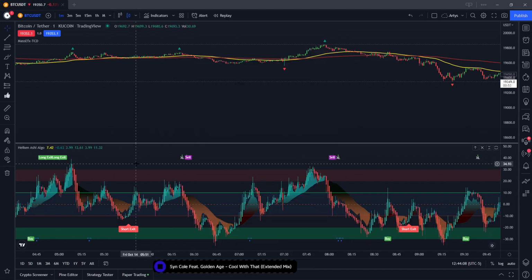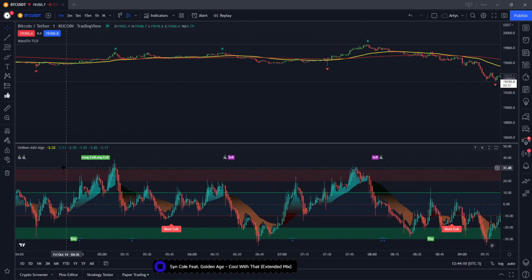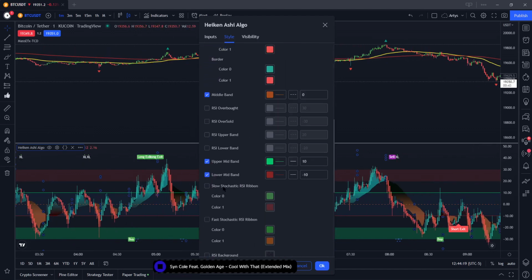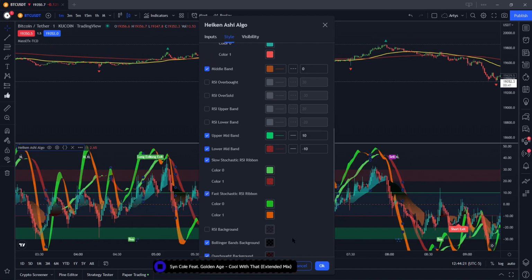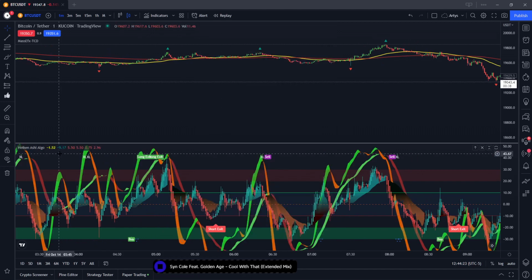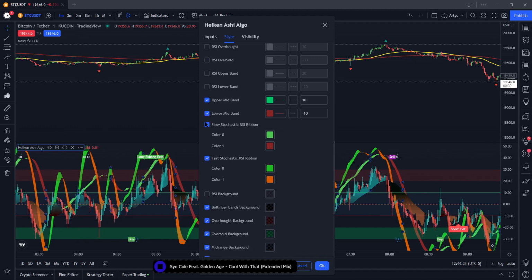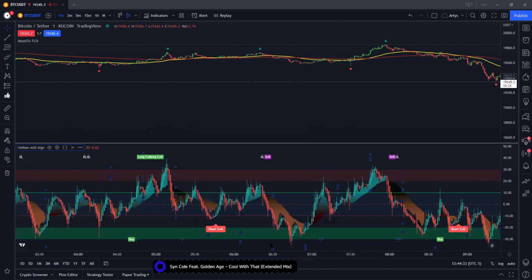What I also did, and I might cover this again in a few seconds, is now you only have 4 sets of numbers here in your status line instead of a whole bunch of things. Even if I turn on the stochastics, those values are not here, because they're not really important. It's a color, it's a trend line. You basically see that it's either going up or going down. So you don't need to know what that value is, and it doesn't need to clutter your chart any further.